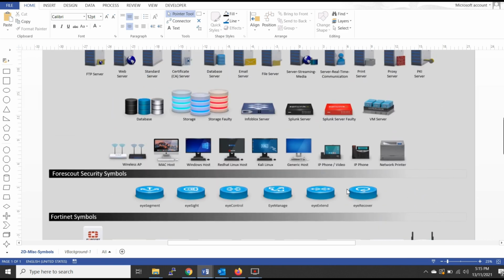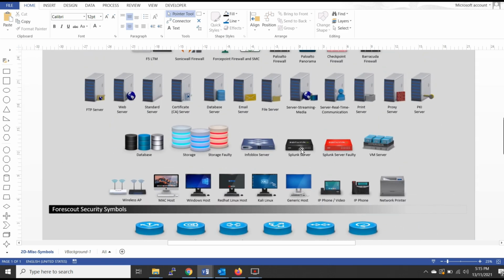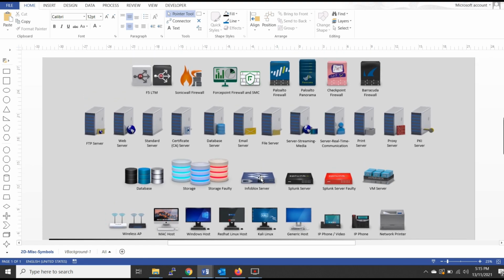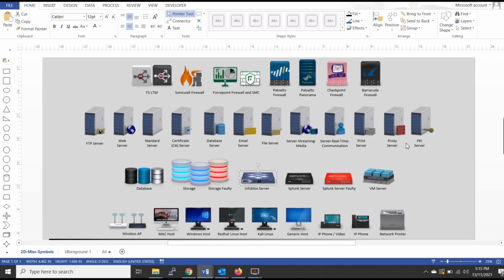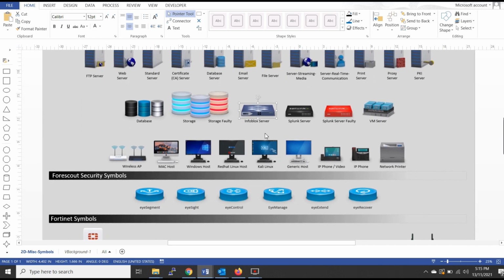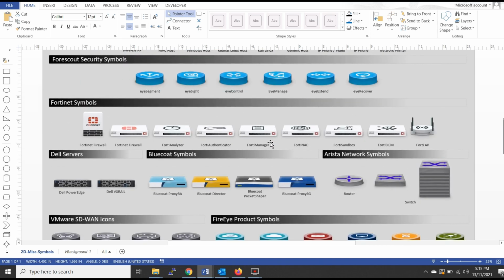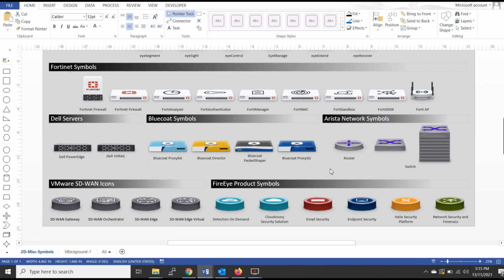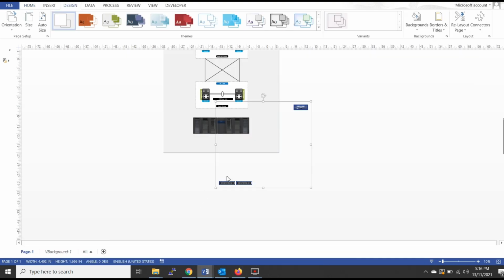I'll take from my 2D symbols pack. For example, I will take this info blocks. And my Dell servers. Bring to the working area.